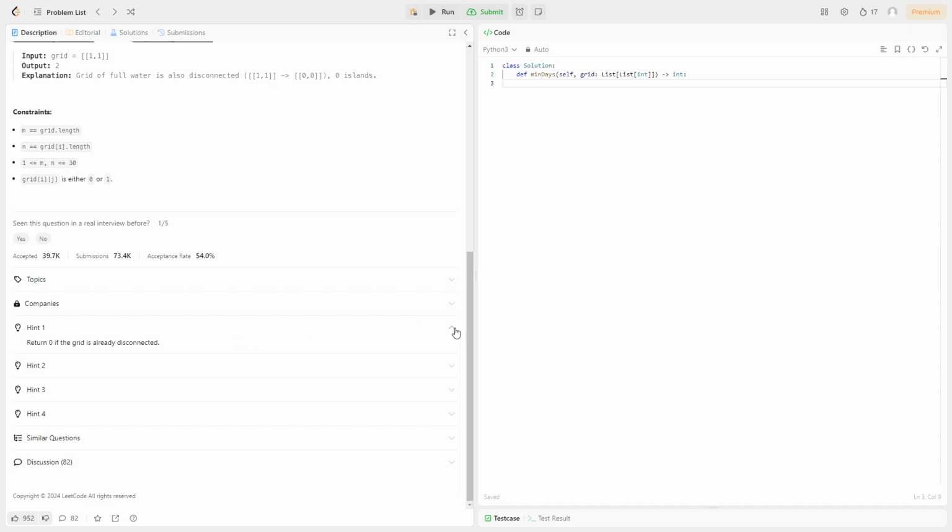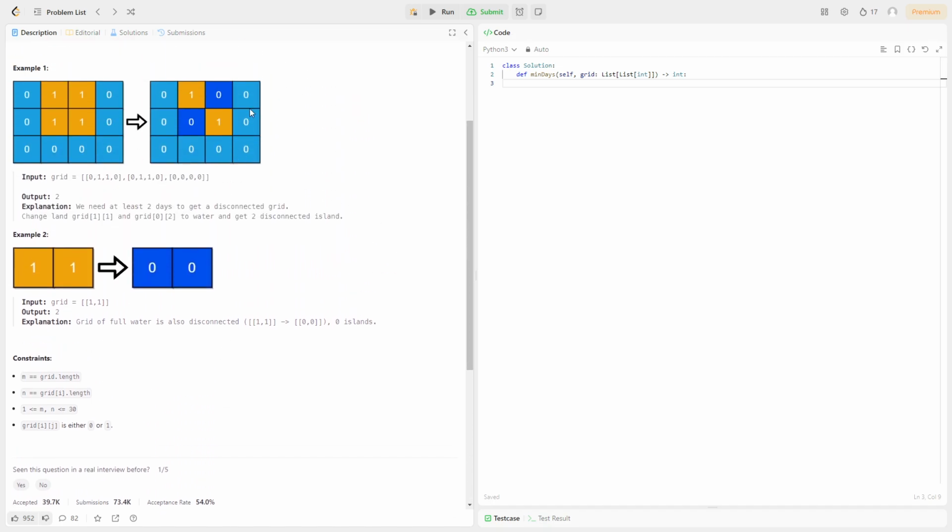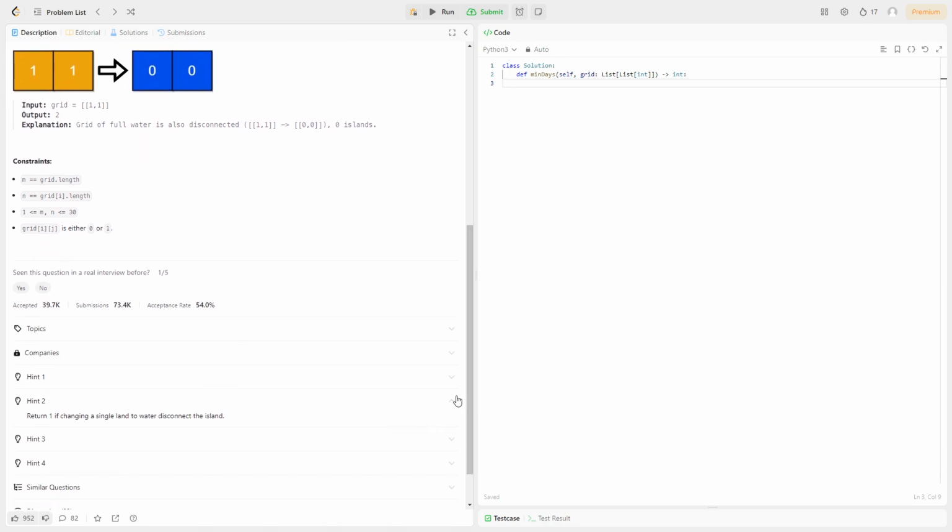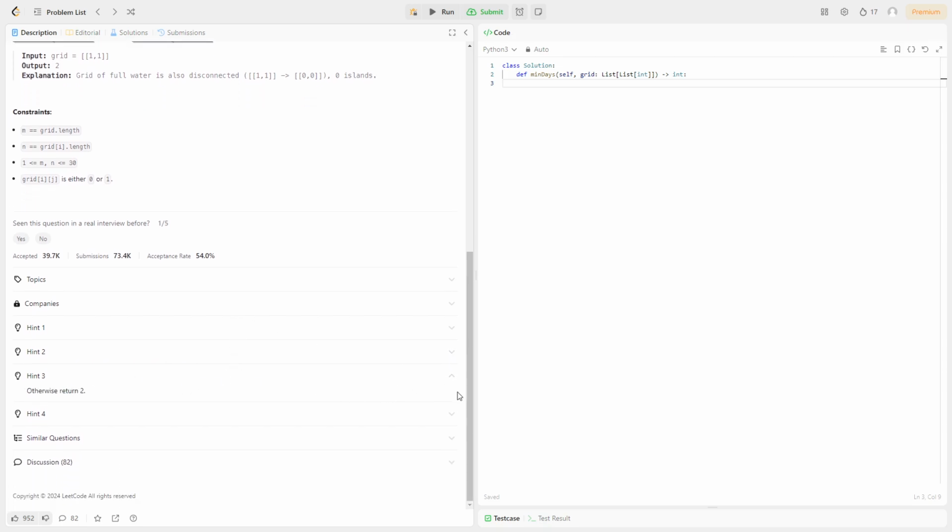Return 0 if grid is already disconnected. 1 if changing a single land cell to water disconnects the island. We just, if we have one island, we visit all, we try to remove each position of soil and then check if we have multiple islands. And otherwise return true. This part is what gave it, and especially this part: we can disconnect the grid within at most 2 days.